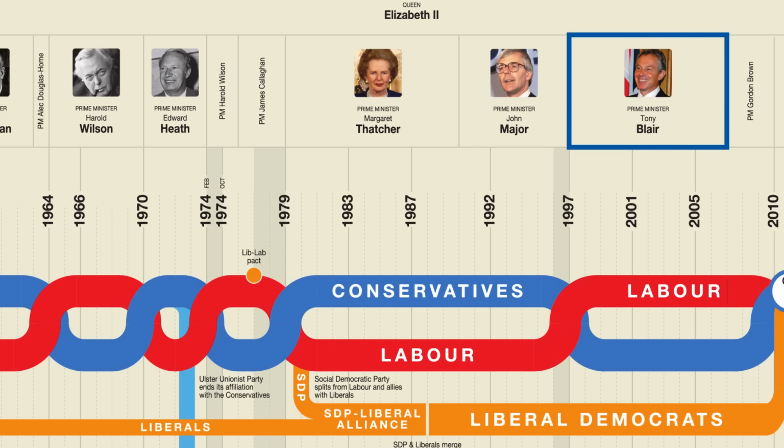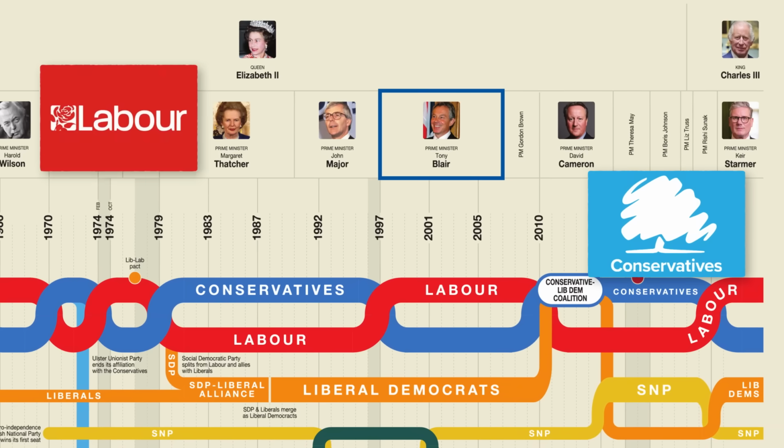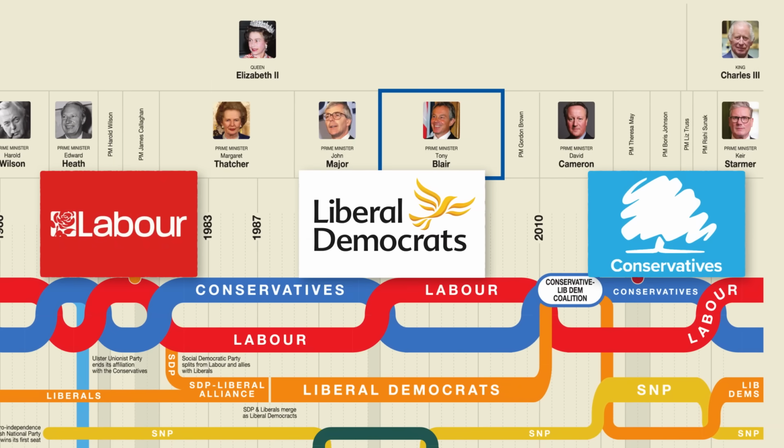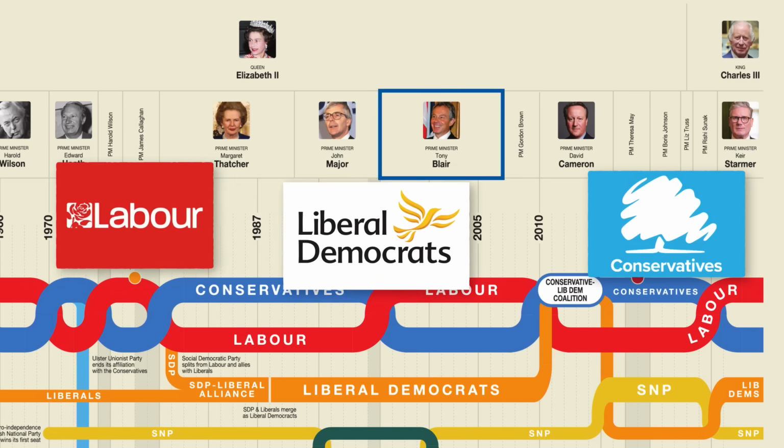In order to win, he used the term New Labour and shifted the party away from its socialist roots and more towards free market capitalism. You see, prior to Blair, the Conservatives were on the right, Labour was on the left, and the Lib Dems were in the center, although leaning left. However, during the Blair years, as well as those of his successor, Gordon Brown, Labour basically switched places with the Lib Dems. And ever since then, it's kind of gone back and forth, although I'd say that the Lib Dems have moved back towards the center.